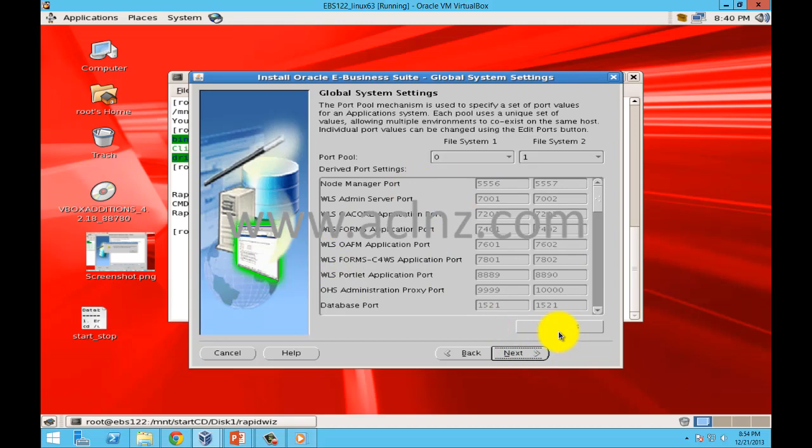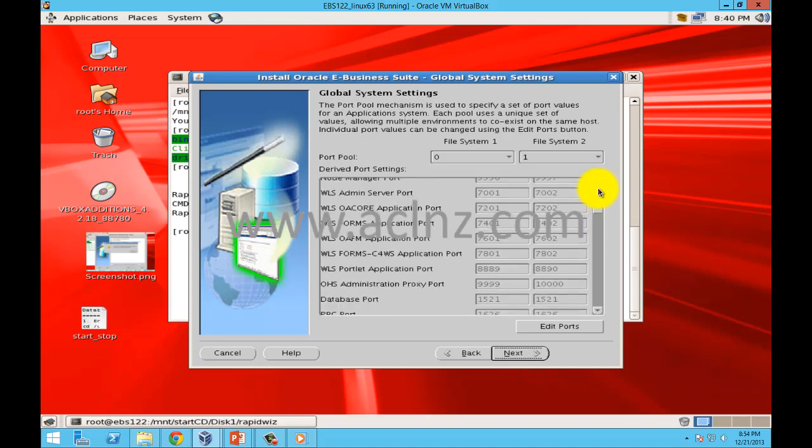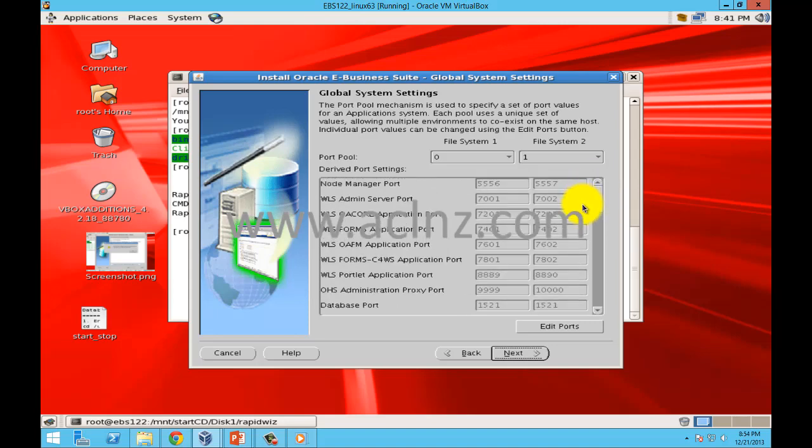You've now got an option to edit the ports, but all of these have been defaulted. These are the things that you've got to fill up, and I'm going to explain a little while later what all these are and what values you have to provide while installing the release 12.2 instance.